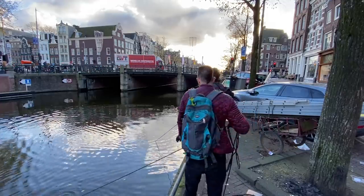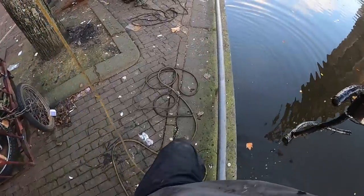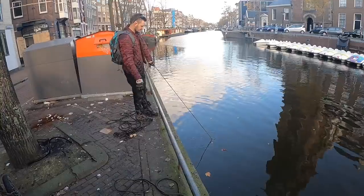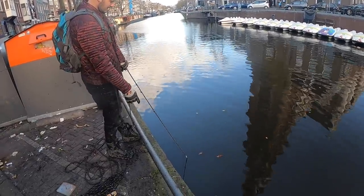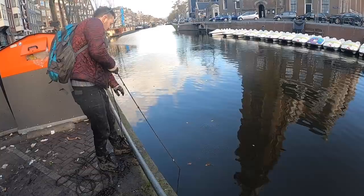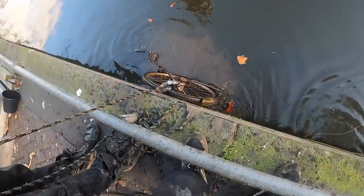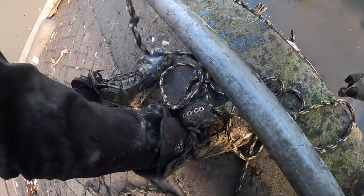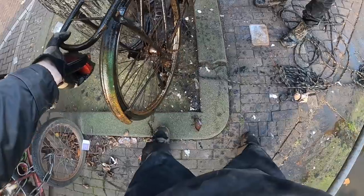Whoa, straight away Ramon — I'm onto something. It's a bike lock. Of course. Have you got something? What have you got, bro? It's still on there — look at all the bubbles. First bike of the day! There we go. Can you pull it up a bit more? He's stuck on the wall. There we go, Ramon — first bike of the day, bro. The lock's not on him, so he's all good to go.